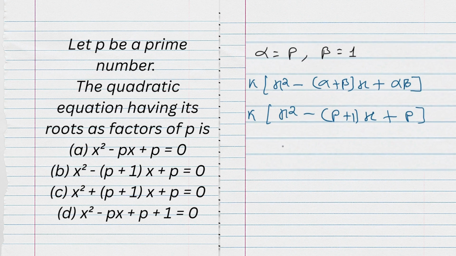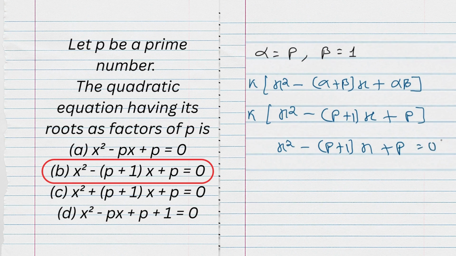Now replacing k with 1, as you know, k is an arbitrary constant here. So this is x square minus p plus 1 times x plus p. So you'll say that the correct answer is this. Since it is an equation, we'll be writing a 0 here, not a polynomial. This is a quadratic equation. If it is a polynomial, we don't place a 0. And in case of an equation, we place a 0.